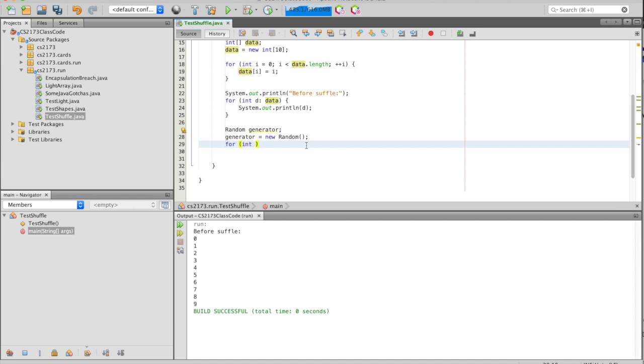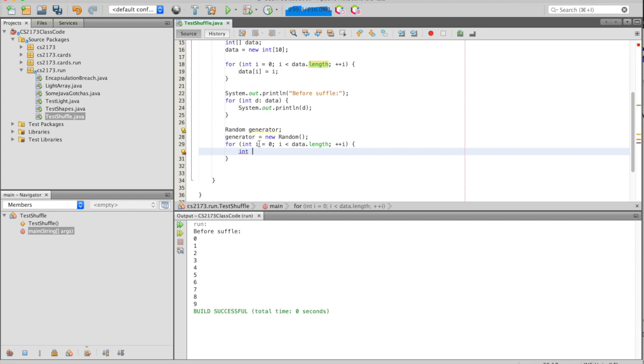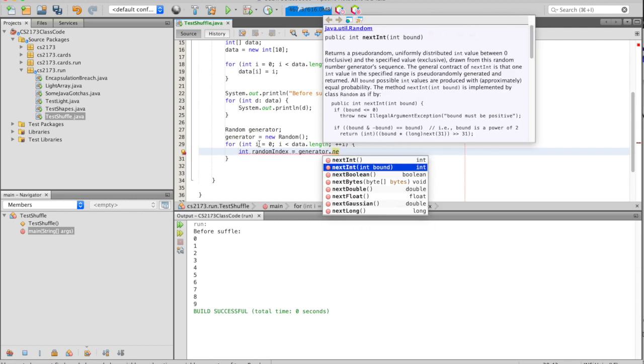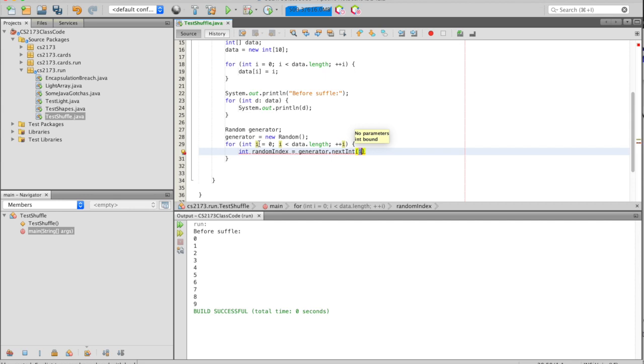Okay, so there's our for loop, and this is going to step through each index, going from 0 to 9. And so inside this, we're going to generate a random index, and the method is called nextInt, and we want to give it an upper bound, and the upper bound is simply going to be the length of the data array.